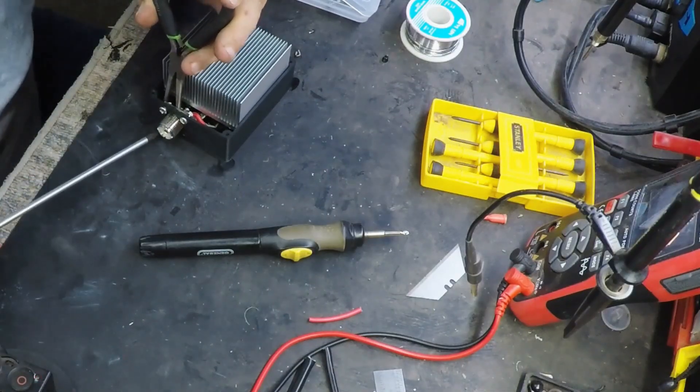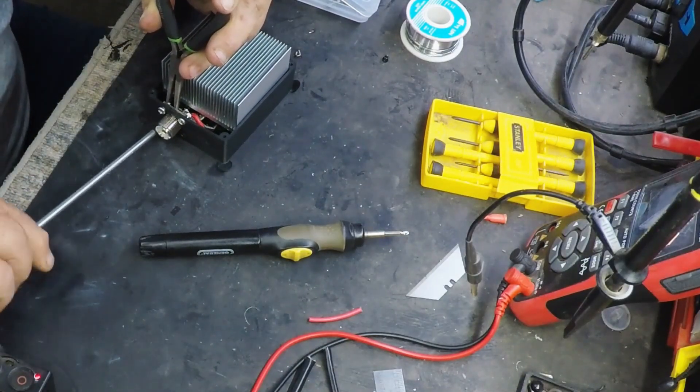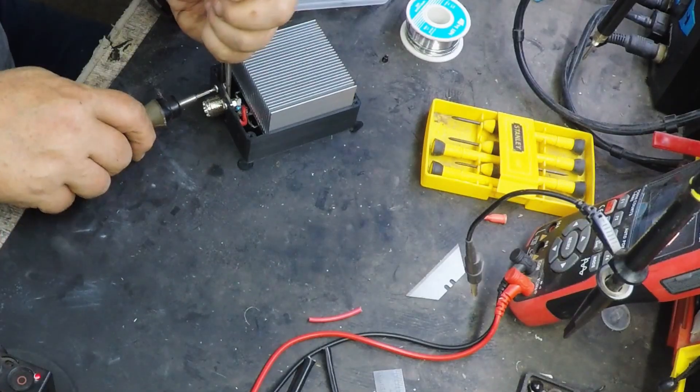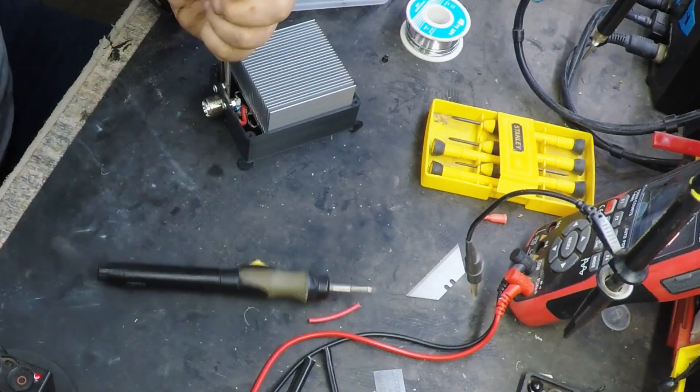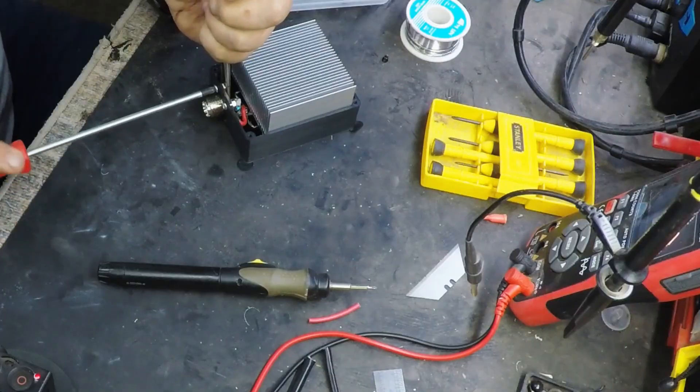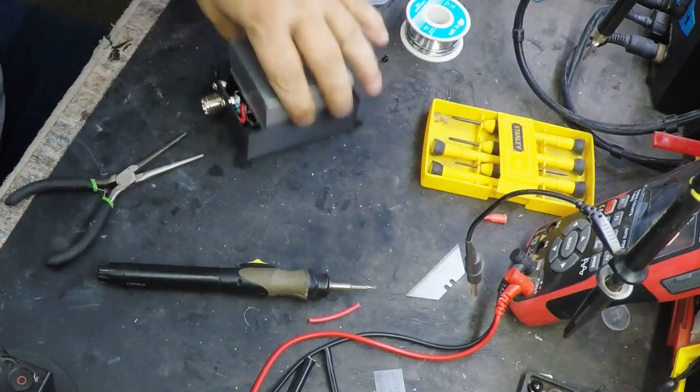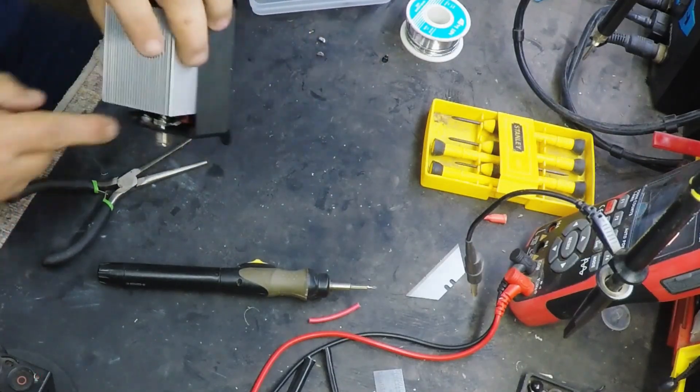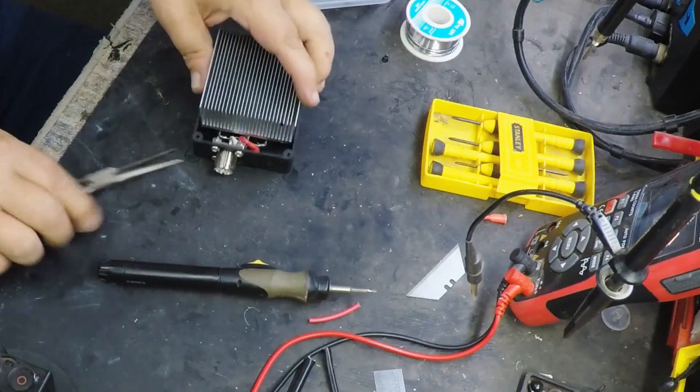If you ever needed to get in there you could just loosen the bolts on it and you'd be able to get in there and pull the whole unit out. If I'd went on the outside I'd have to solder it and that would have been tricky trying to solder on the inside there. Then if you ever had to take it apart again you'd have to desolder. Now you just have to take the bolts out and the unit will come right apart. I don't know, the only way I could ever think of that is if you burned up a resistor or something, but at least this makes it more serviceable.